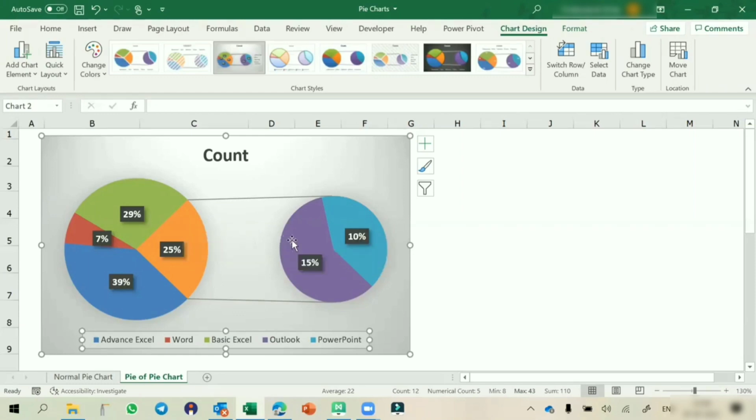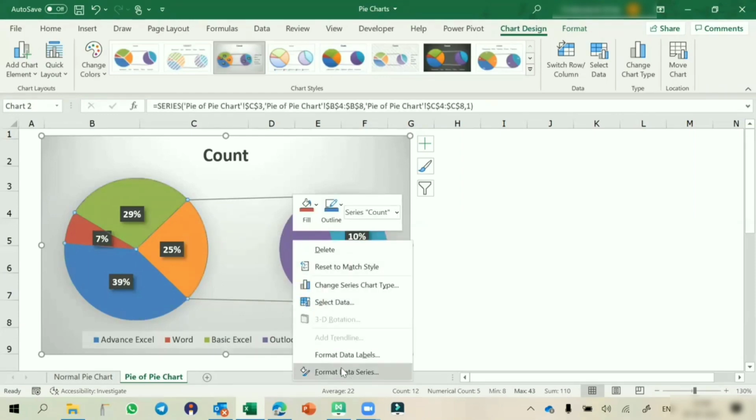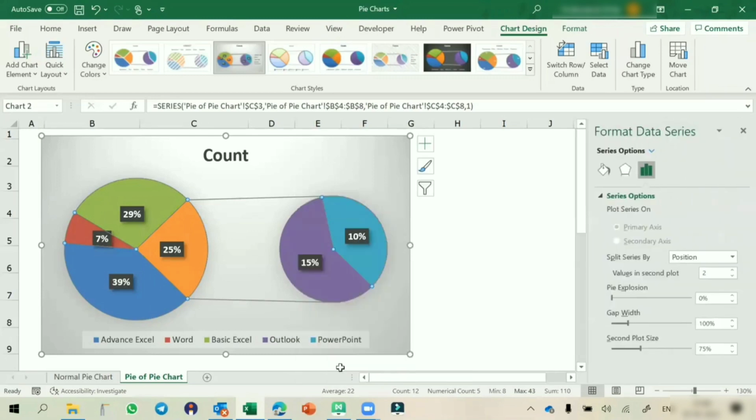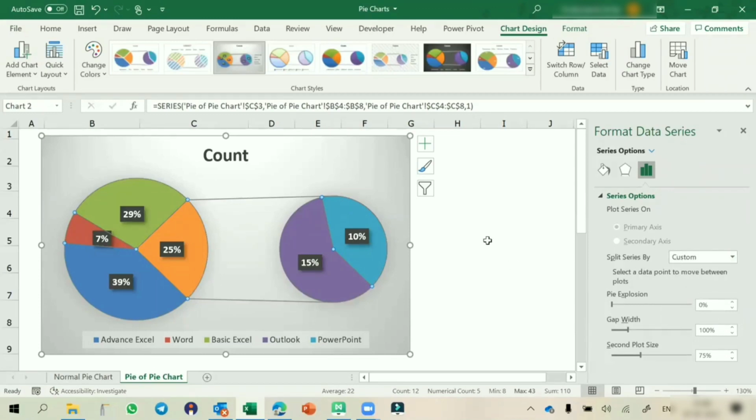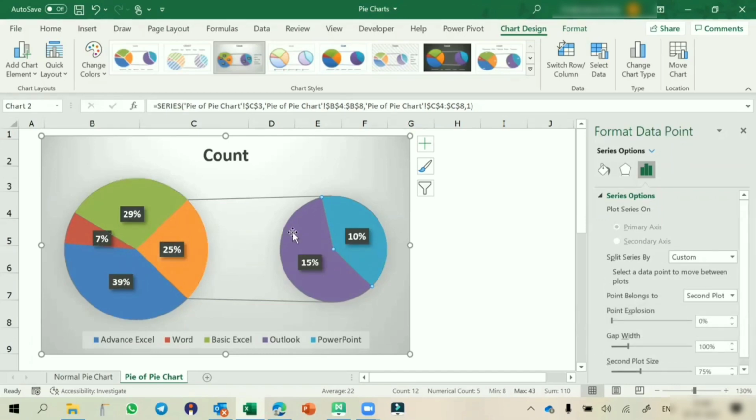So let us customize. I'll right click on this one and go to Format Data Series. Now this is showing split series by position. I'll not go with position, I'll go with custom. This one belongs to the second plot. This is known as the first plot and the smaller one is known as the second plot.